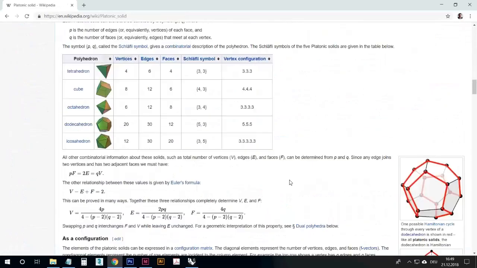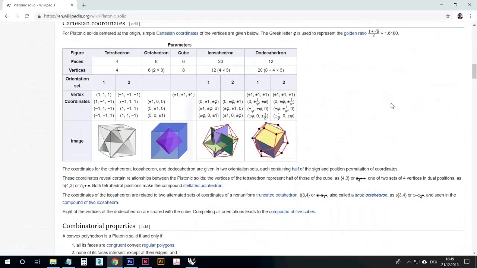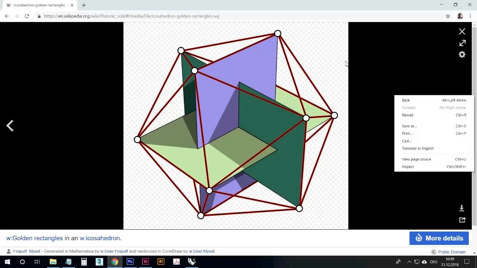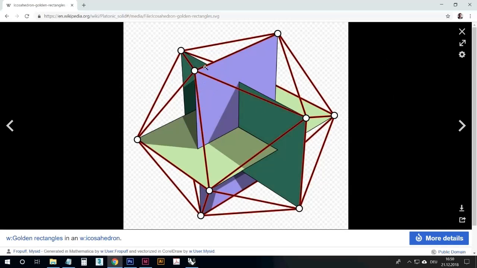If we then scroll down, we can see that there has been vast analysis of these shapes. For example, here we have a construction method, which means that three rectangles are placed in this manner, and the dimensions of them are 1 and the constant golden ratio, which is 1.618 and so forth.